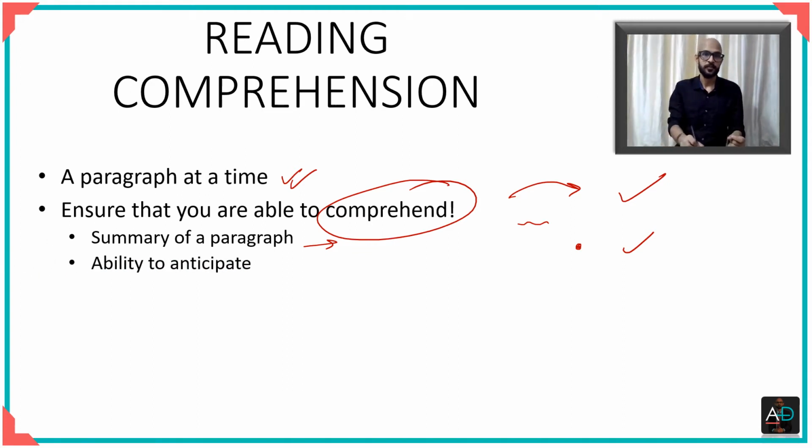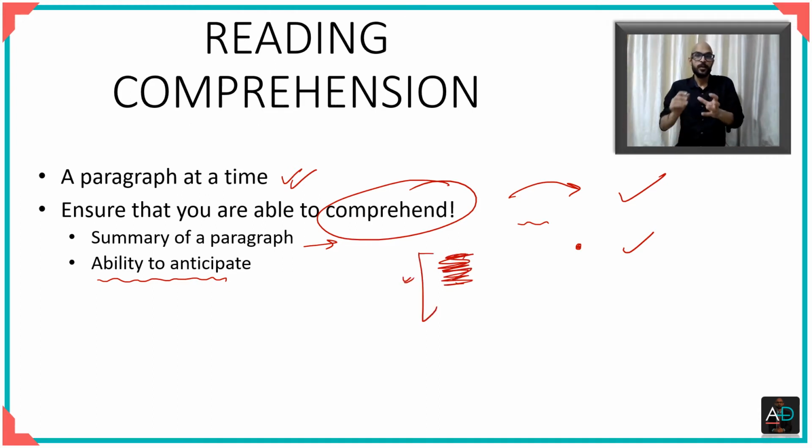Next, and perhaps this is the most important tool that I would give you in reading comprehension. Let us say you have read the first paragraph, okay, and if you've been able to comprehend it, what that means is you would have now got the ability to predict or anticipate what is going to happen next. So whenever you're watching a movie, there's a build-up, and then there's the climax or the anti-climax or whatever. So if you have been able to understand the build-up, then the climax makes sense to you, right? Now your prediction might be that A is the killer rather than B. Let's say you're watching a crime movie or whatever.